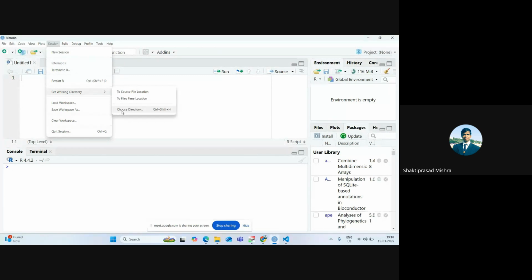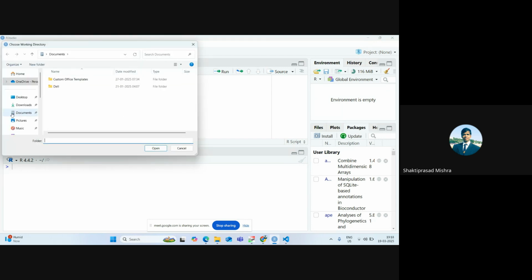So you have to click on this choose directory. If you click on choose directory, then it will show you the file explorer like this. Then you can go to the folder where you are working and then click on open. This open button everyone can see. Click on this open.